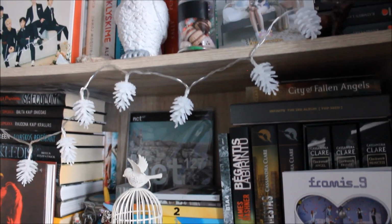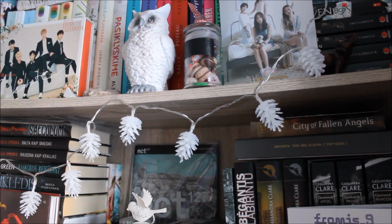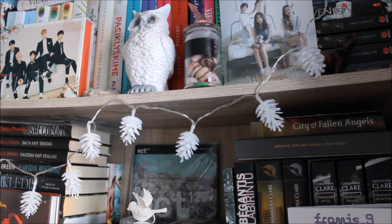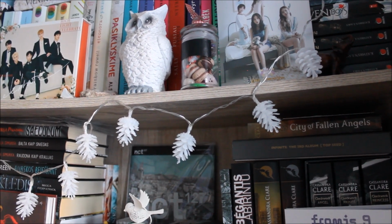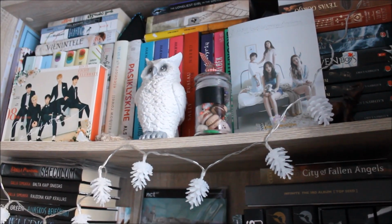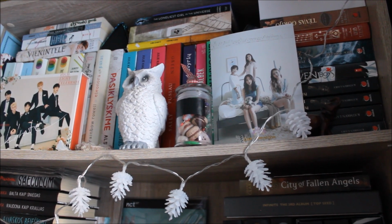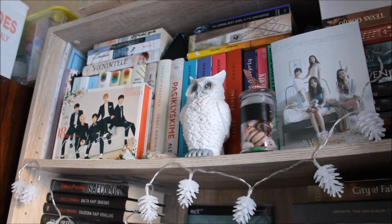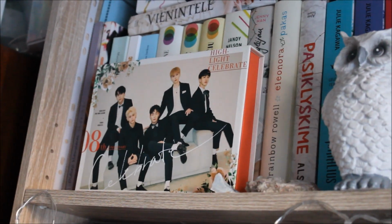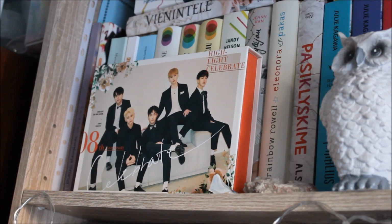And moving on, we have a shelf of mostly releases that I want to have on display because it is near my bed, and also some newly gotten releases, not necessarily new, maybe some old ones, but I just got them recently and I haven't decided where I want to put them, or I just think this is the best way to keep them for now. So at the top we have Day6's, the accordion thing from the Love Generation LUB version, the unit version. Then we have Highlight's Celebrate here, because I was so excited for their comeback. I just put it on display and it fits here so well, so I thought why not keep it.